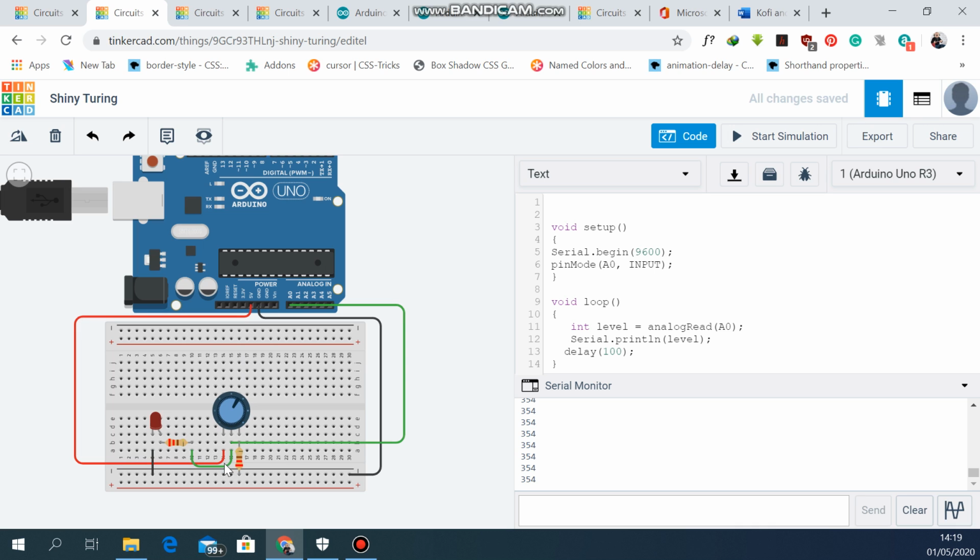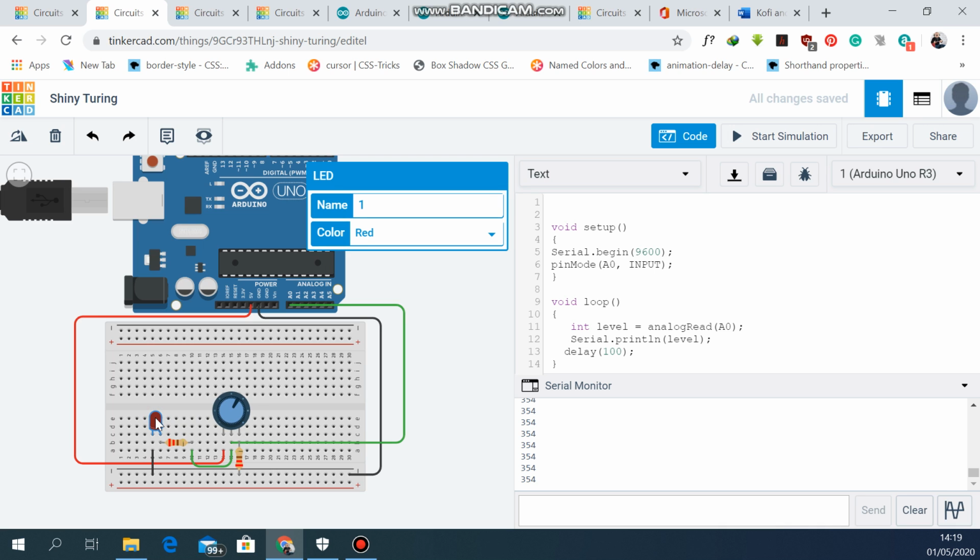Remember, we are using the analog ports because it's an analog signal. You don't really need the LED resistor and the LED connection, but I'm just using this as a control measure, you get me? So that if there's something wrong with the circuit, I can tell by the LED not working, you get me? So let's make this signal, it's analog, let's keep it 100.